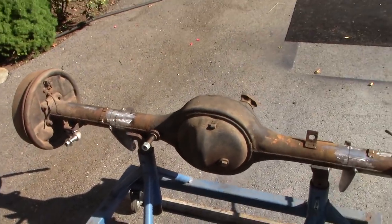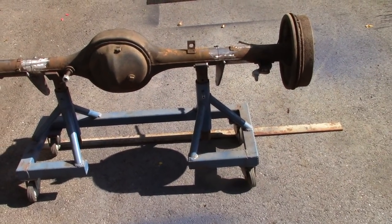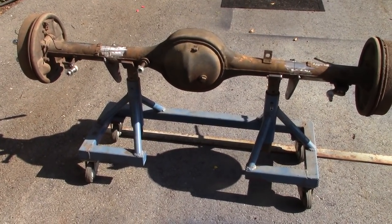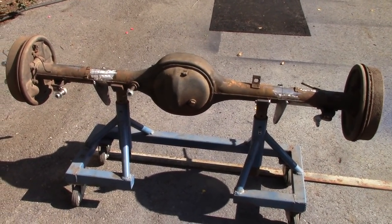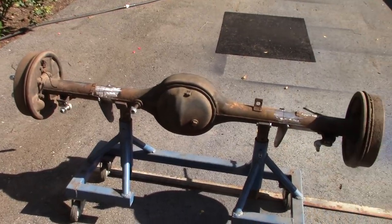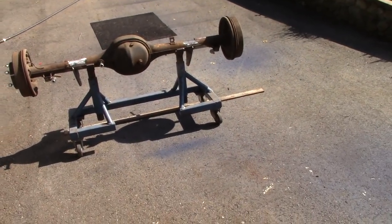I'm going to hit it with super clean. I'll get everything cleaned up, and then, like I said, get it ready for sandblasting. Shouldn't be too much to sandblast this. Like I said, I'm going to go grab maybe a couple bags of media and get this thing ready for paint.